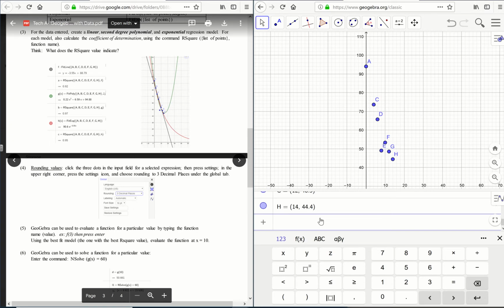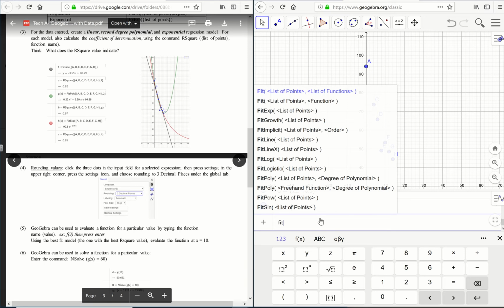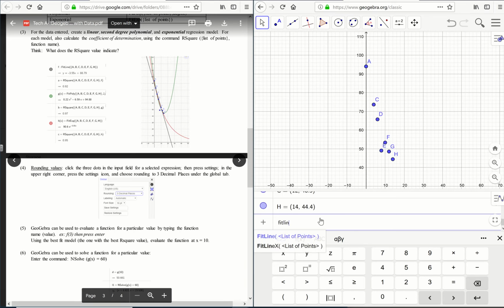All right, so let me do that again, because I must have missed something. Fit line, list of points, A, comma, B, comma, C, comma, D, comma, E, comma, F, comma, G, comma, H. I think I might have hit an extra.